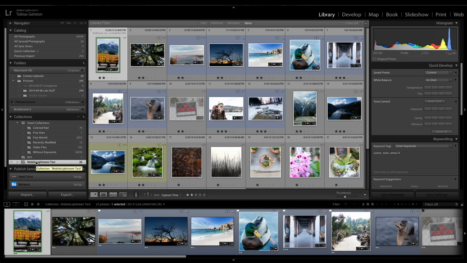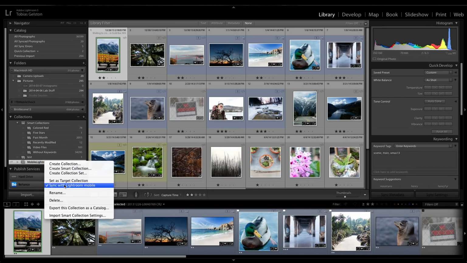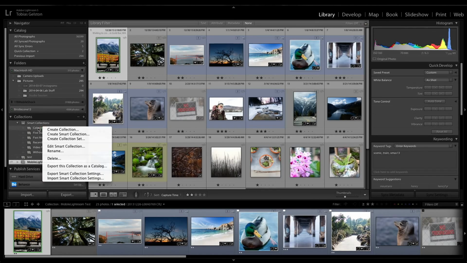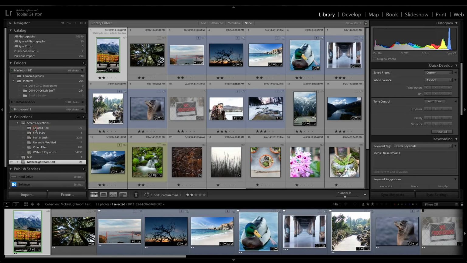So you create a collection and you move images into that collection, and then you tell it to sync with Lightroom Mobile. As far as I can tell, I'm still learning this as well, there is no way to sync smart collections, which I'm really bummed about. For those who don't know, smart collections are very similar to those playlists on iTunes that automatically gather files, music, based on certain criteria. You can do the exact same thing with smart collections, and I think you're understanding how it works here.